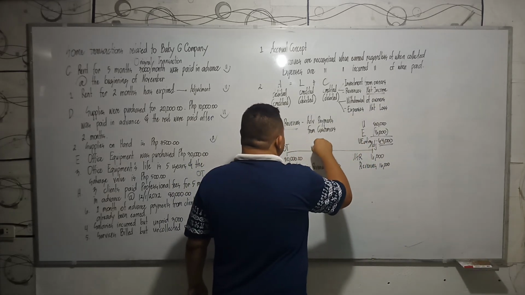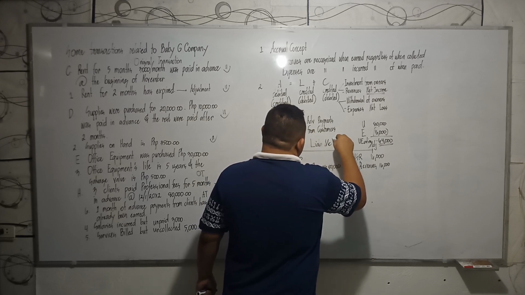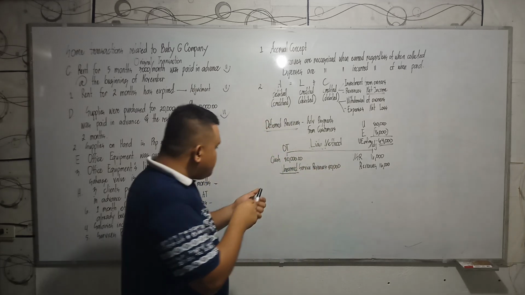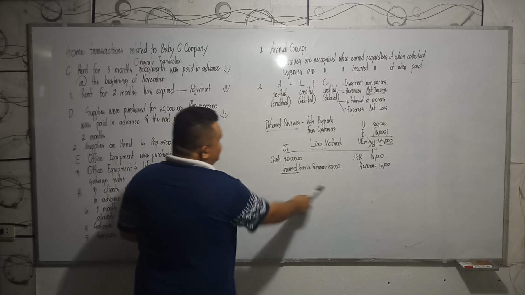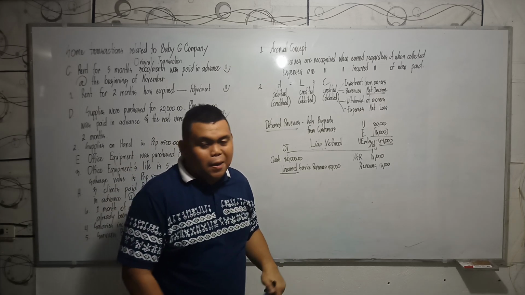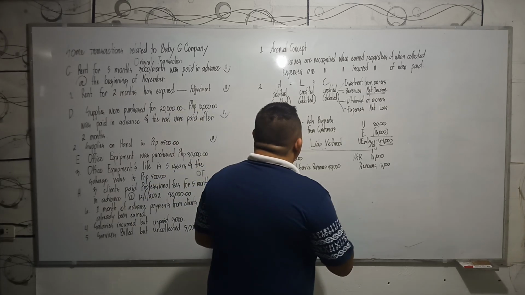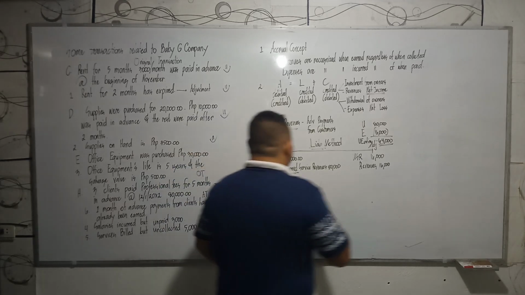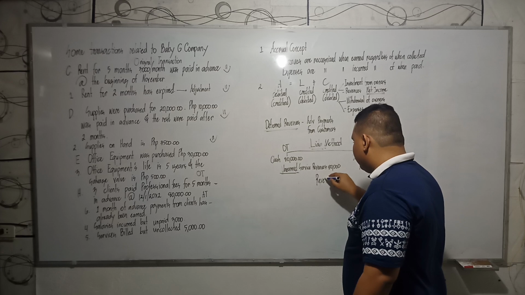Okay? Now, this is what we call the liability method. Why is it considered a liability method? It is because the advance payment from customers are recognized initially as your liability, which is again correlated with the accrual concept. Okay? However, there is a secondary method of recording these advance payments from customers. And we're talking about the revenue method.